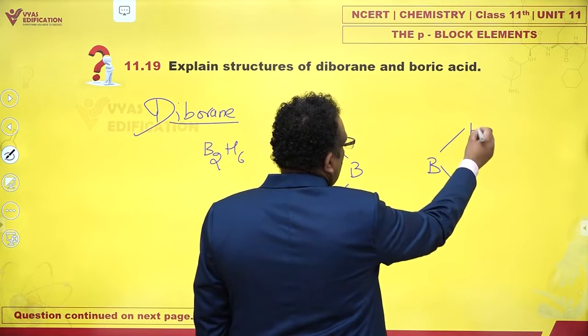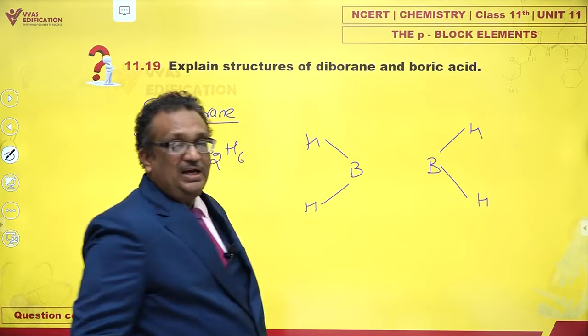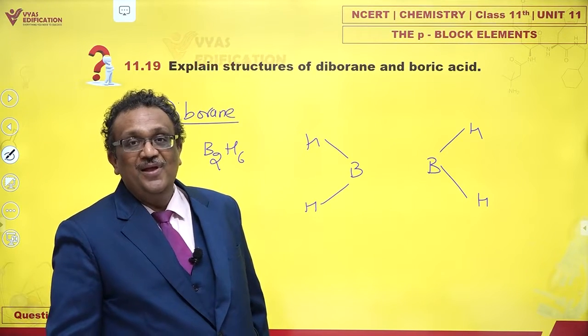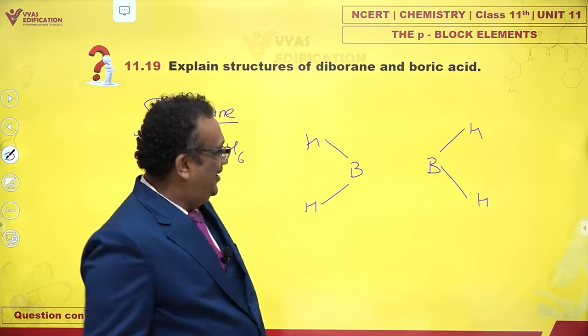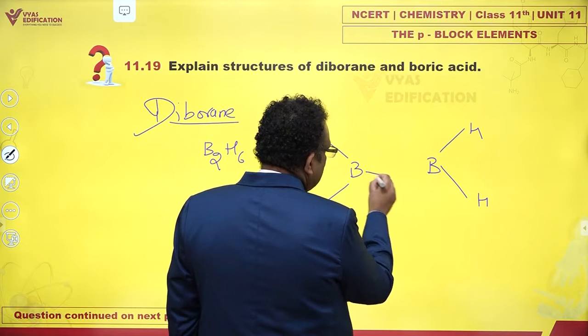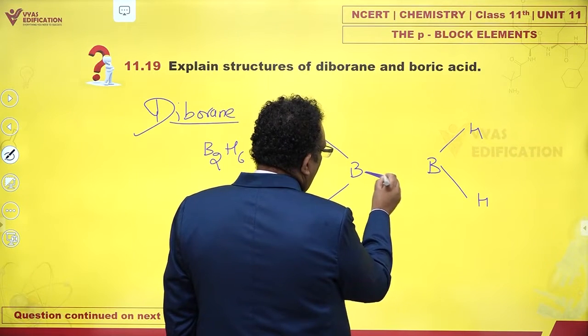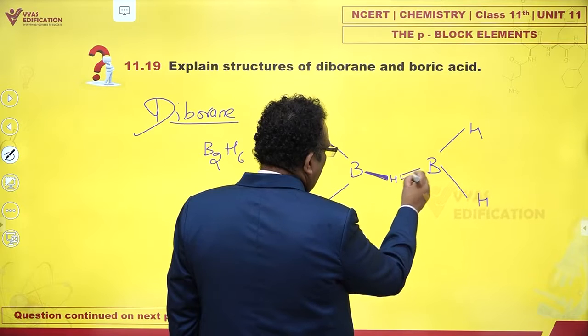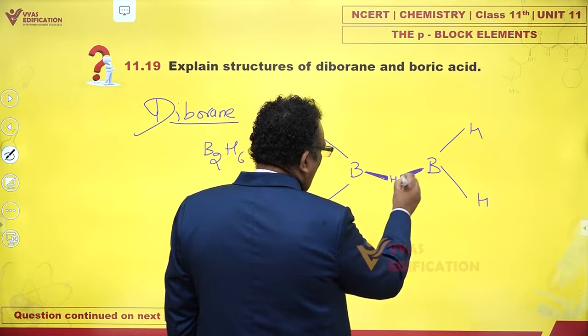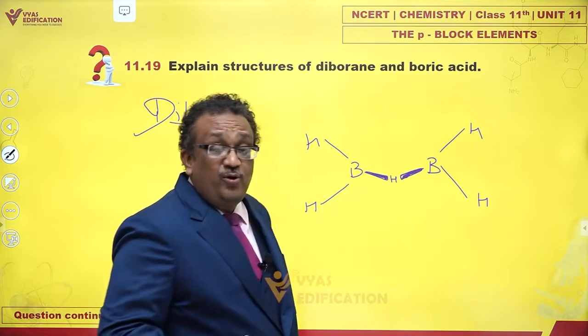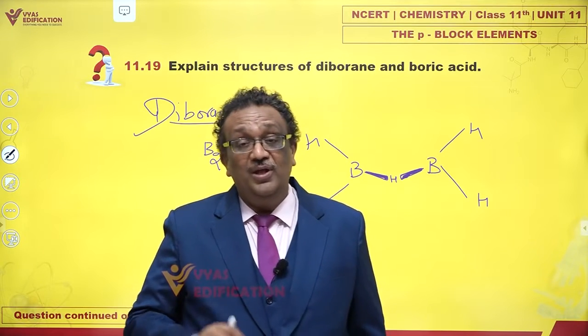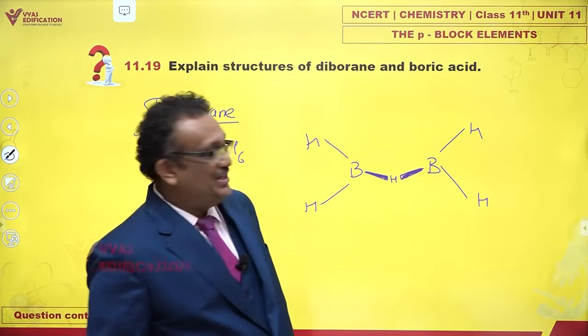and 4 bonds of hydrogen. All these 6 atoms are in one plane. And the most striking are the bridging bonds. There are 2 bonds of hydrogen. What? Hydrogen is forming 2 bonds? What nonsense is this? That means, is hydrogen expanding its duplet? No. That is the strangest activity actually.